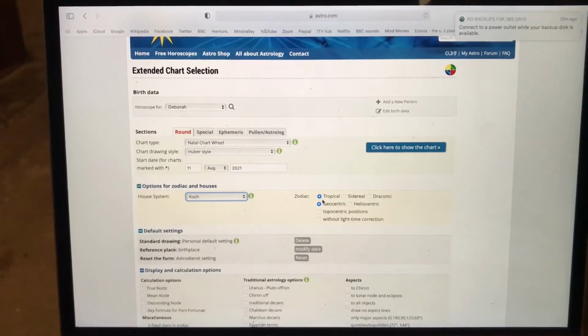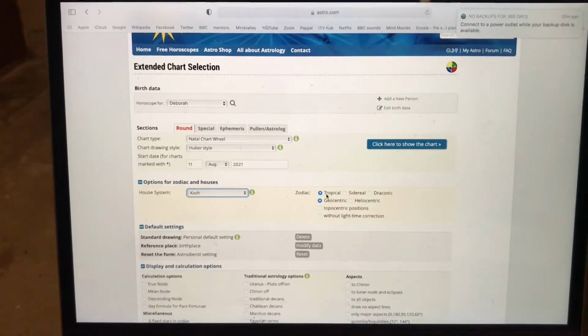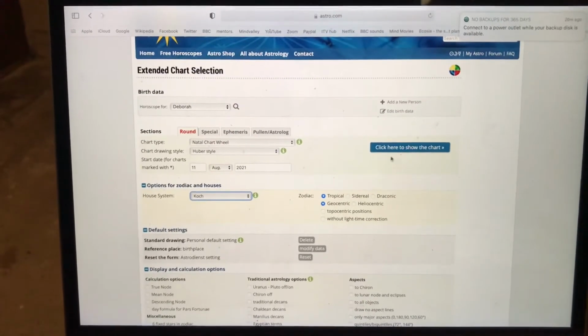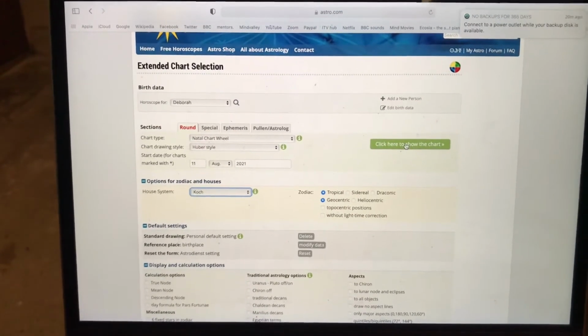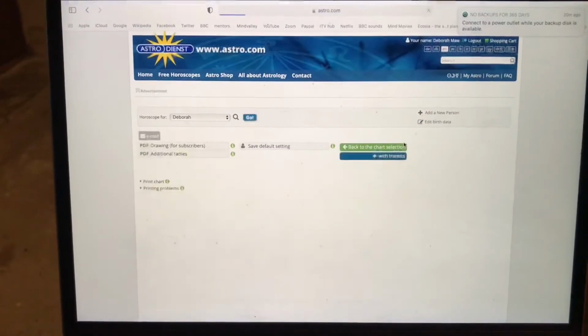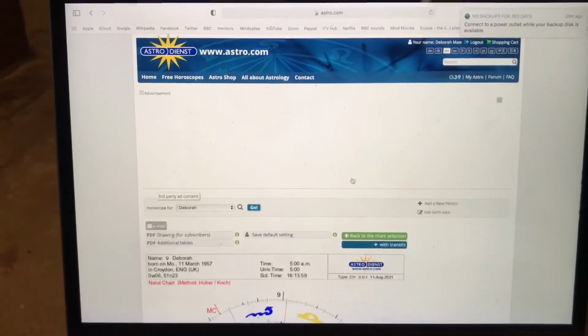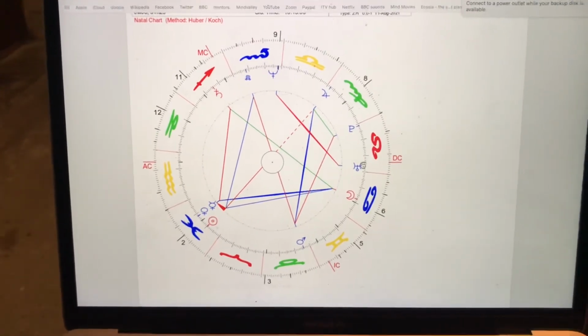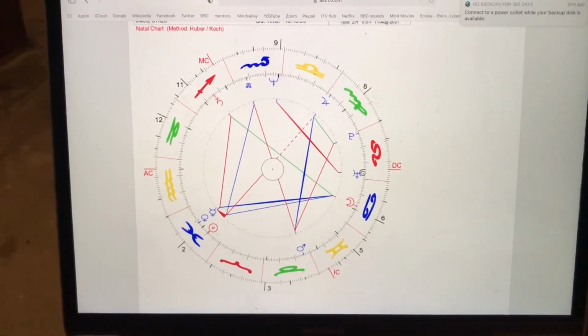So you want to make sure you've got tropical clicked here and geocentric. And then you're going to click here to show the chart. Sorry, you do get a few adverts. So this is my birth chart.